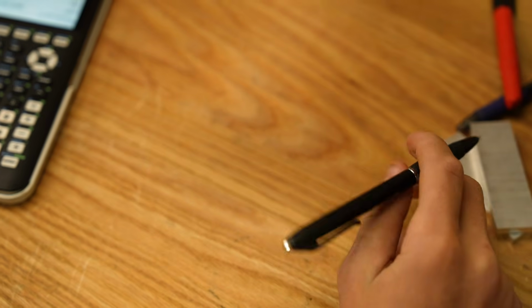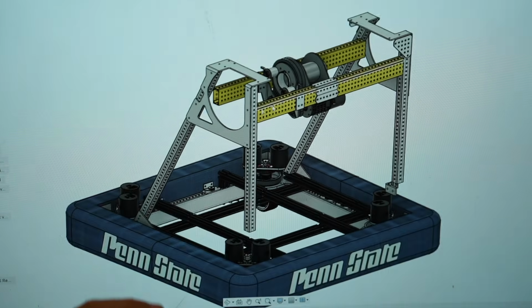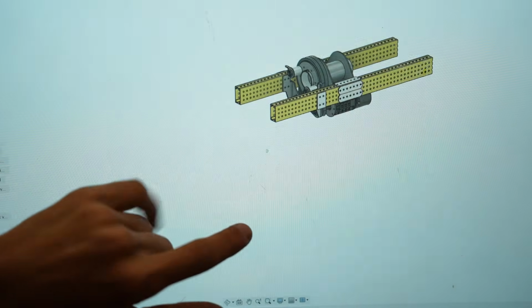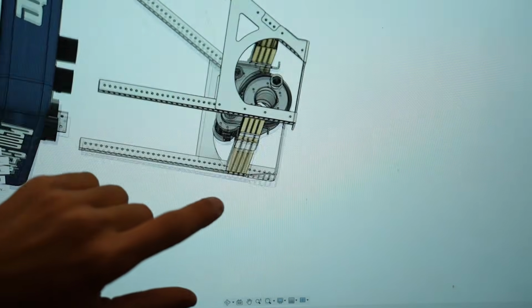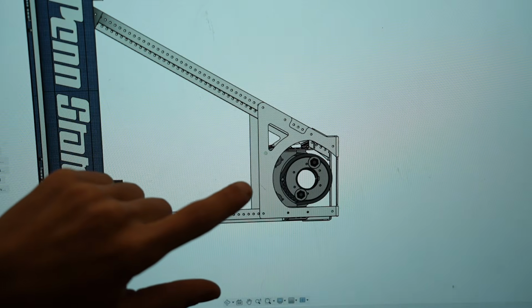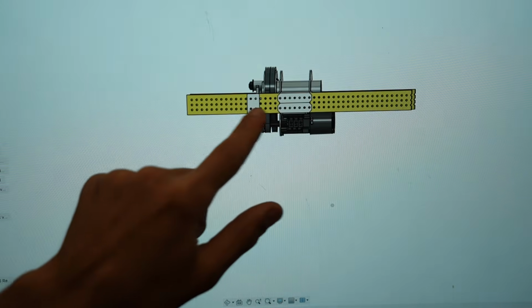So if we look back to our full superstructure, we have validated the ability of the light 1x1 to hold the vertical force. We validated the ability of the light 1x1 to hold the rotational force, and we have validated the cross member's ability to resist the torque from the torque assembly without snapping.